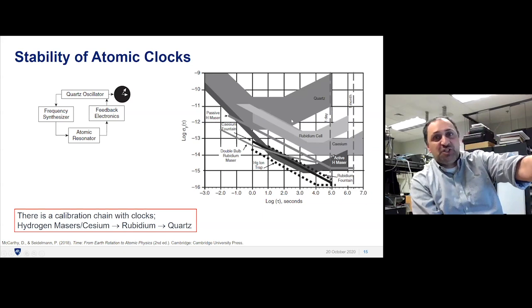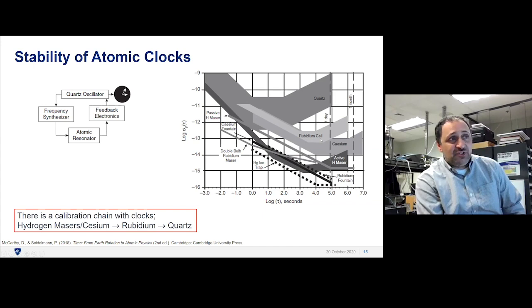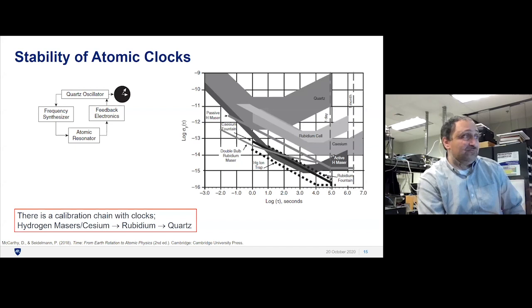Now you see a calibration chain, or circle depending on how you look at it. These longer stability, higher accuracy clocks are used to control a piece of quartz. But even these clocks need to be regulated because after longer periods, they're not as good at keeping time.